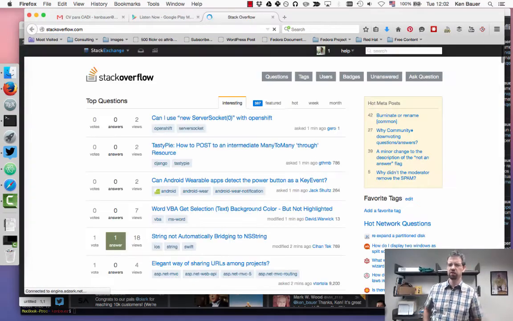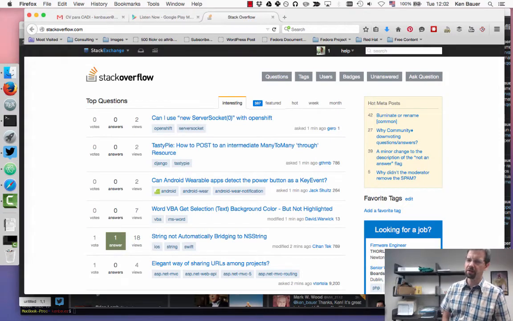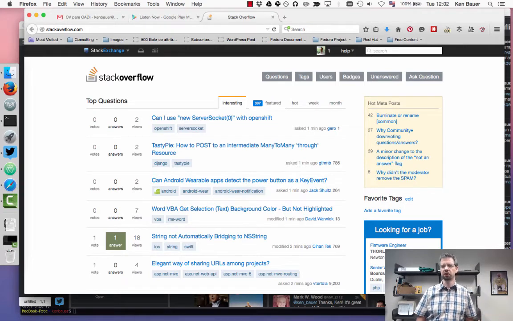stackoverflow.com is the place to ask for help, and you can create a login here. I've shown this to a few of you already. First, you should search for anything that's related, like if you're trying to figure out how to do string comparison with Java, you should search here and see if you come up with a good solution. If not, or if there's some question that's esoteric that you can't find someone else asking, go ahead and ask here, and people will answer your question, pretty well in real time. So take a look at Stack Overflow.